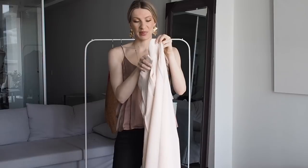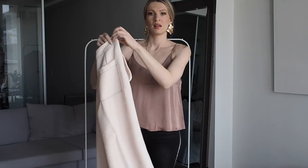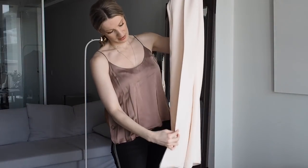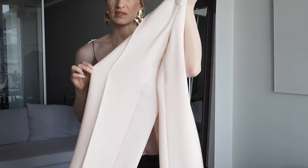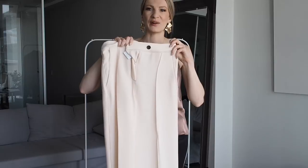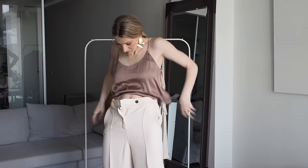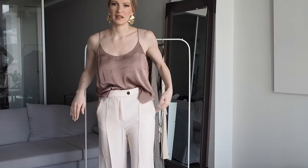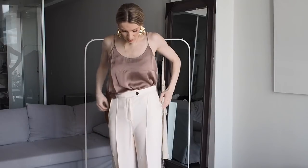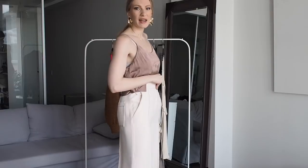I thought I'd pair the camisole with these beautiful wide-leg pants. Contrast stitching is something I absolutely love, and these pants have that — they're so gorgeous. They do look a little big, but I love the coloring and the piping in the front, which also has a contrast stitch. I'm really into these light-colored pants; it's a very refreshing look, especially in warmer months. You do have to be careful on slushy days, but overall they're really pretty. Unfortunately the new sizing has thrown me off — these are definitely a size or two too big.